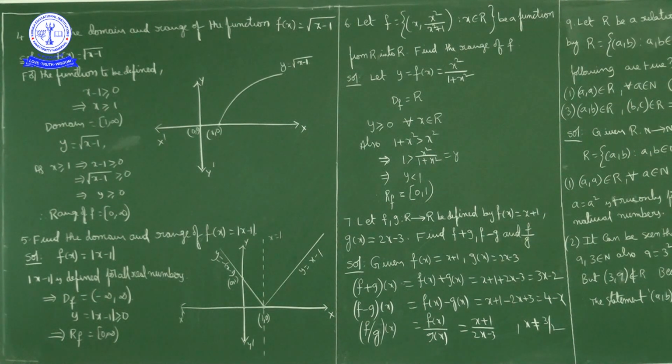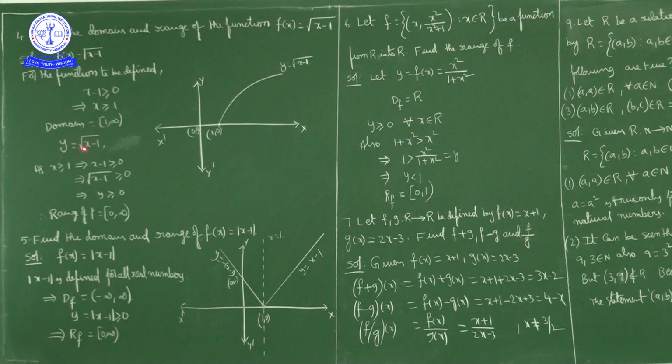So what values are we giving for x, the domain? We are giving the minimum x value as 1. Suppose we give x value as 1 here, so 1 minus 1 is how much? 0. So the point 1 comma 0. The graph will be like this. As x value increases, f of x value also increases. Suppose x value is 2, y value is how much? 1. So 2 comma 1 somewhere here. Suppose x value is 5, y value is how much? Square root of 5 minus 1.